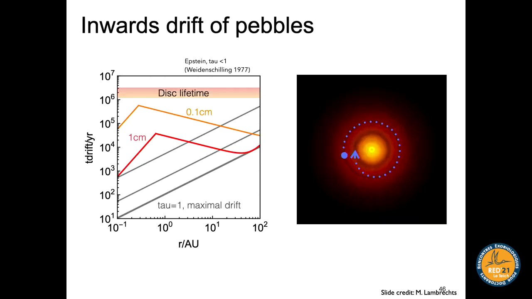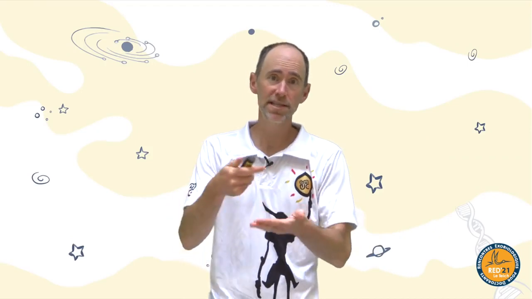Okay? And that causes things to drift. And the typical time scale for things to drift, as you can see, depends on the details. So don't worry about all the different curves exactly. But the drift can be fast. It can be on the time scale of, say, thousands of years or so. And that's a lot faster than the lifetime of planet-forming disks. So the drift is a key process we need to take into account because it happens pretty fast.